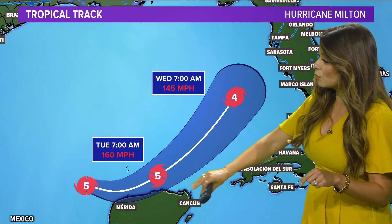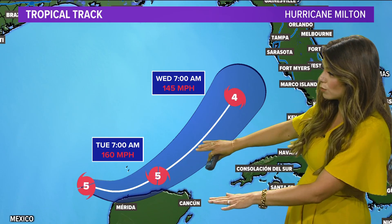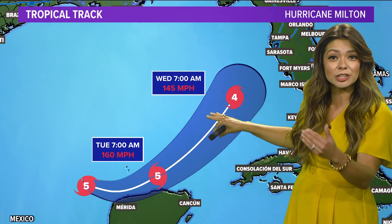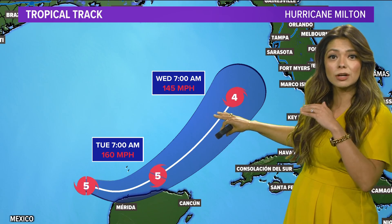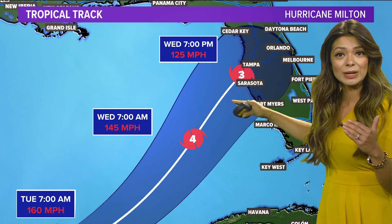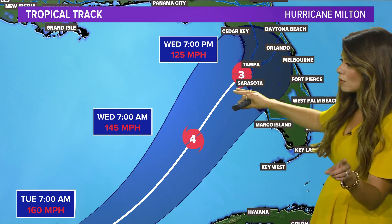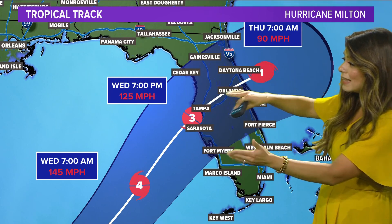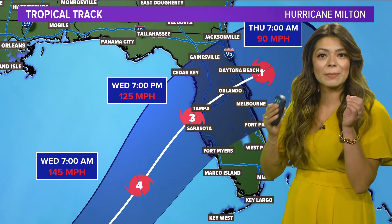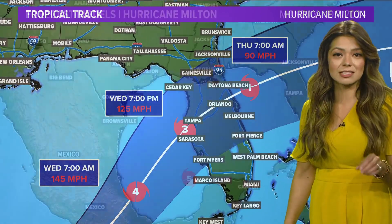It is the Category 5 of this season — Barrel was the first. So we'll continue to see this as a Category 5 storm over the next 24 to 48 hours. Eventually it's going to encounter wind shear and that's going to drop the status from a five to a three right ahead of landfall. Landfall is expected late Wednesday into early Thursday. As it moves over Florida it continues as a hurricane, so think not just the soaking rain but hurricane force winds as it moves over Florida and eventually goes into the Atlantic.